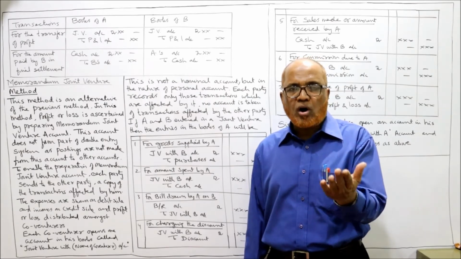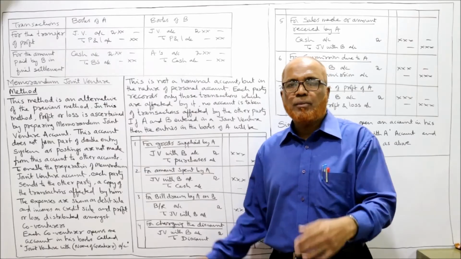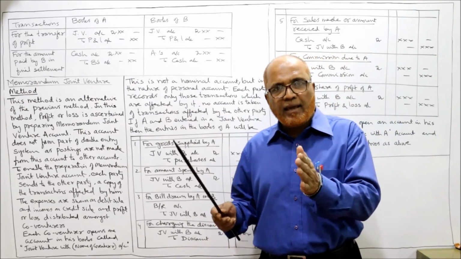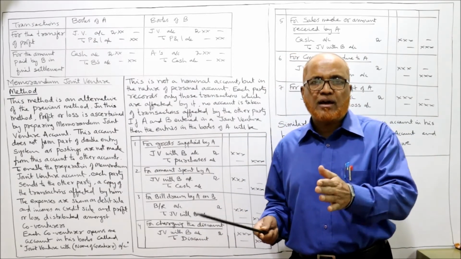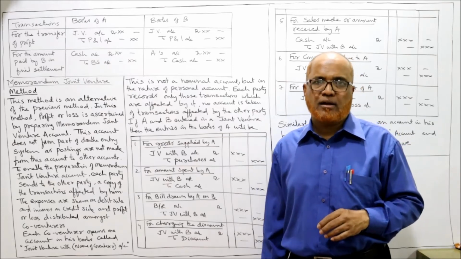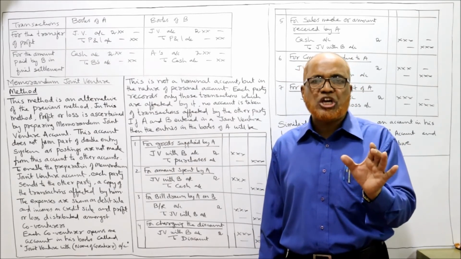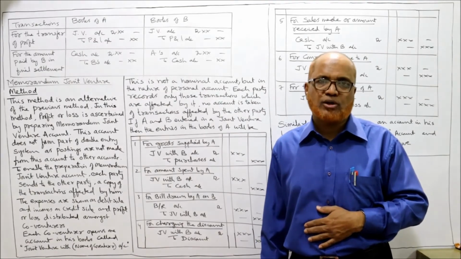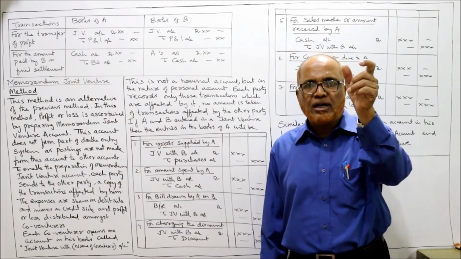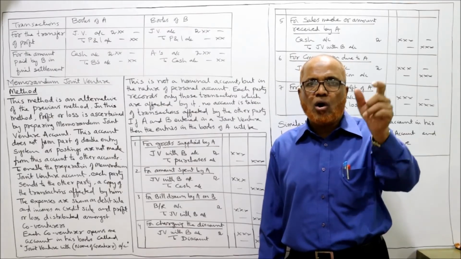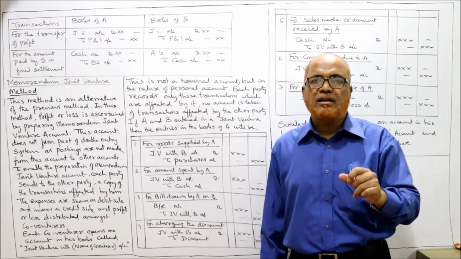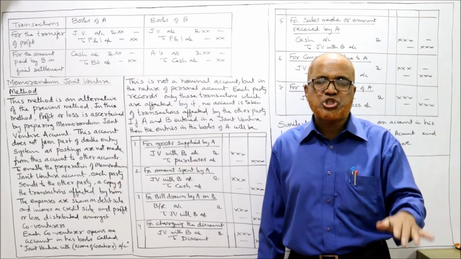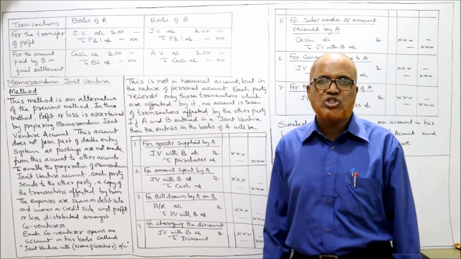On the basis of all the transactions, memorandum joint venture account will be opened. Example A and B. So A will make a memorandum joint venture account, B will also make a memorandum joint venture account. Why are they making it? The purpose of making memorandum joint venture account is to find out the profit or loss on joint venture. So they will record all the incomes on credit side, all expenses on debit side. They will find out the difference, and that difference is the profit which is distributed between the co-venturers.